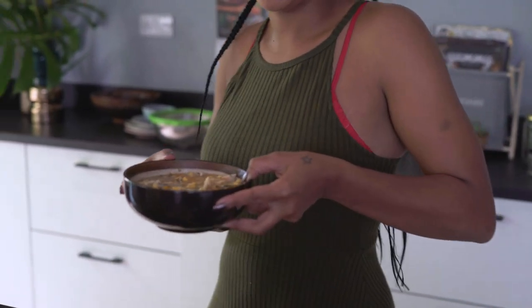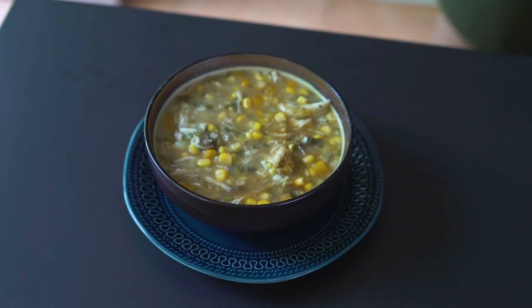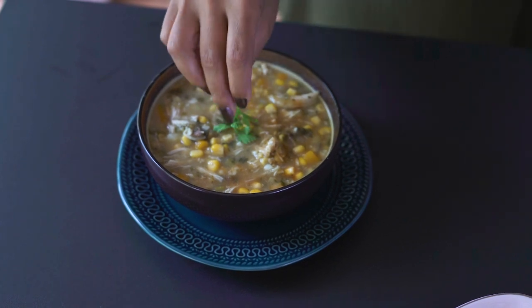I'm going to add some coriander and parsley on top. That whiskey sauce is so good — it's just the right amount of spice. It's not too spicy that you don't want to eat the dish, it just kind of opens up your nose. I wonder why I learned to cook like this — this is the easiest thing you'll ever make in your life.